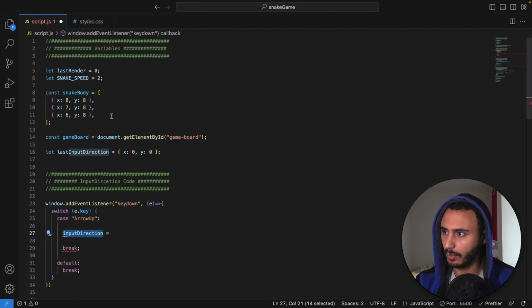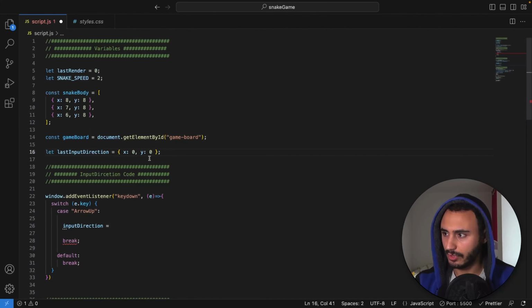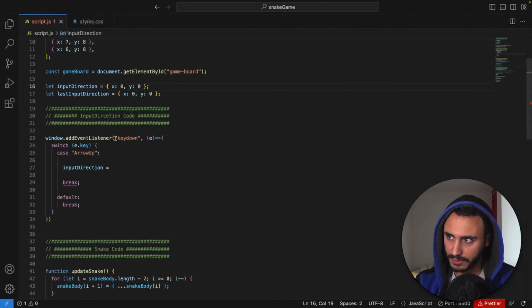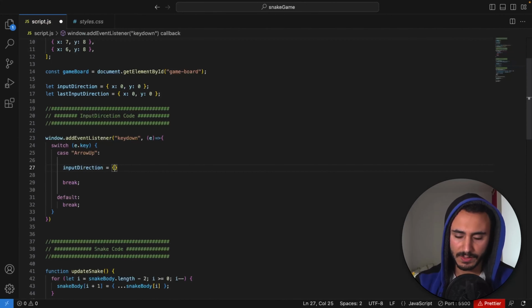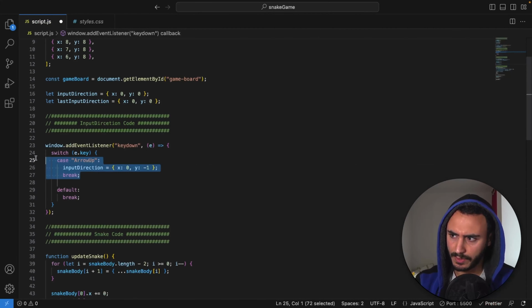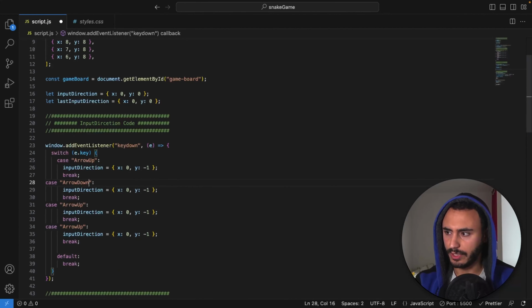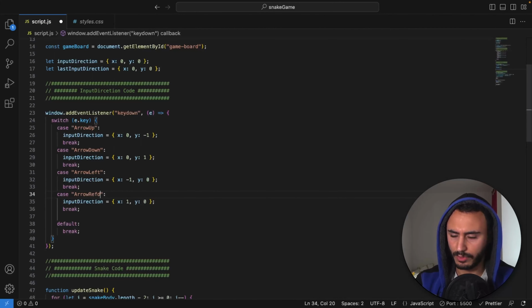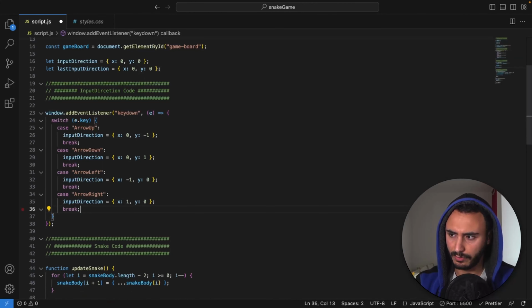So let's define it very quickly. It's going to be the same as this one, just instead of lastInputDirection, it's going to be our inputDirection. So our input direction is going to be, in our case, x staying 0 and y being -1. Okay, nice. This is the first case. We still have 3 cases, so I'm going to duplicate it. So we got arrow down, then y is equal to 1 instead of -1. Then arrow left, meaning x is -1, and y is 0. Let's copy this one, paste, and then here 1 when it's arrow right. Save, remove the default, we don't really need it.